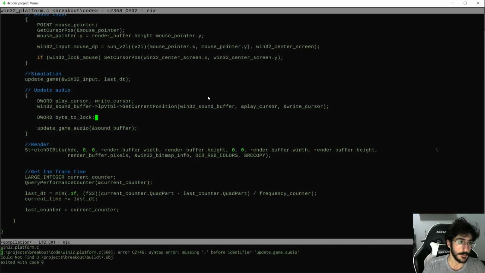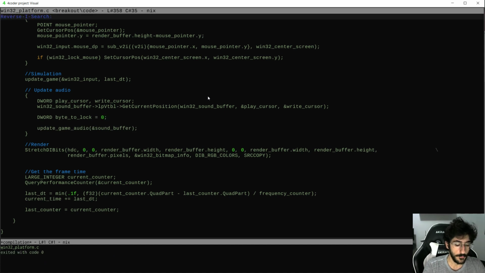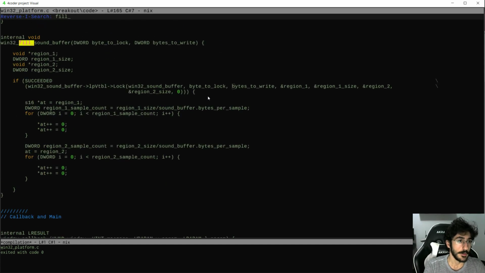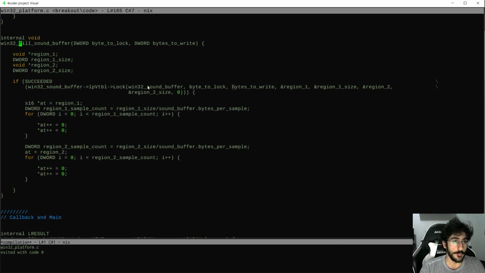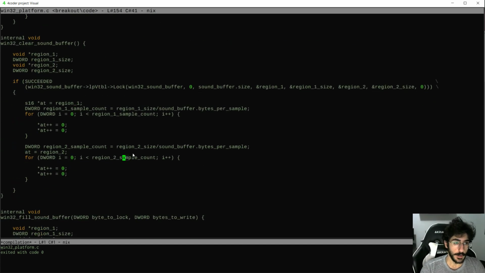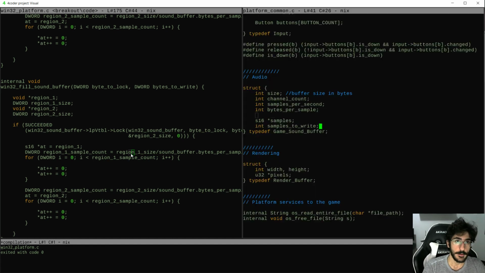So we're going to lock from this guy all the way to this guy. This should still work. But now we need to know where we are at. Actually, we should save all this stuff here in the game sound buffer.